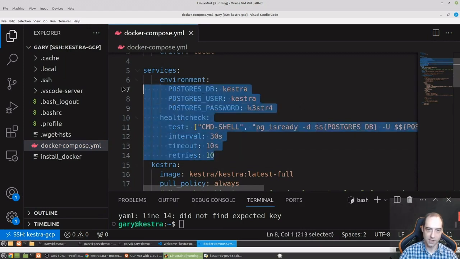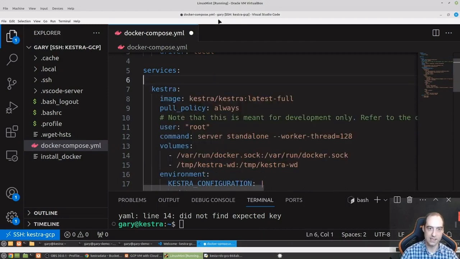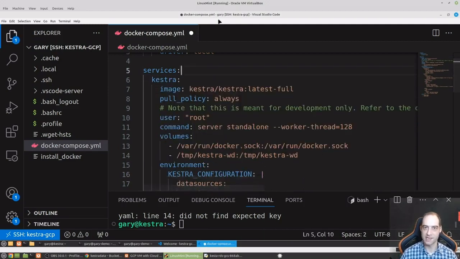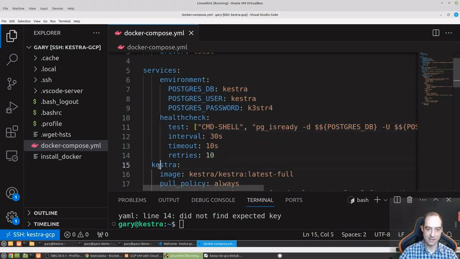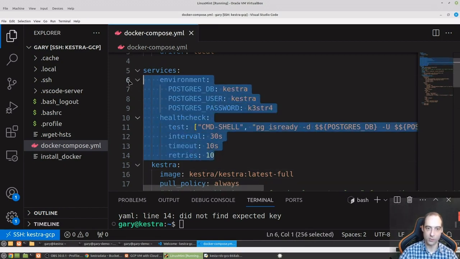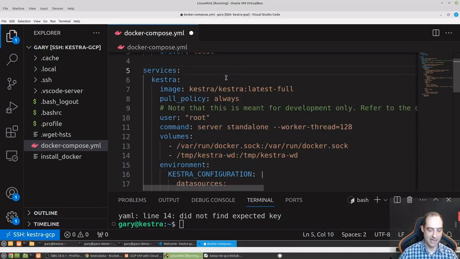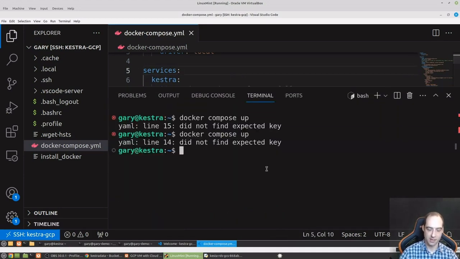Oh, I left all this in for the Postgres. And so the way this works, I'll Control-Z just so we can see that, is it reads like services. Okay, Kestra. These go to Kestra, which is a service. These are kind of orphaned here because they were under Postgres, and I just did not remove those. So I believe that was the issue. We'll find out in a moment here. We'll try again.